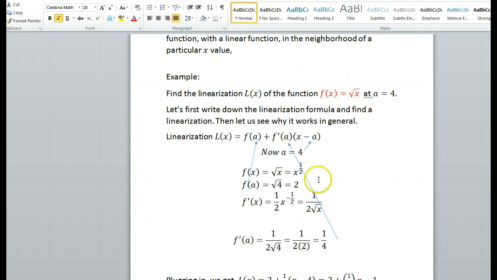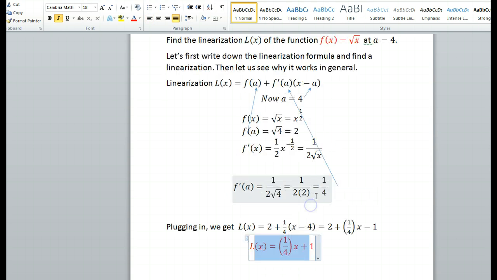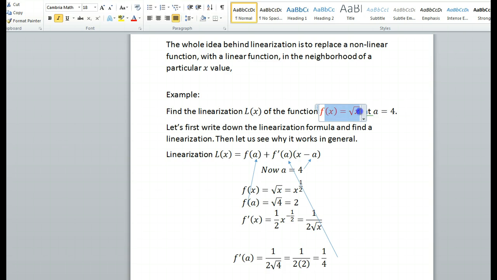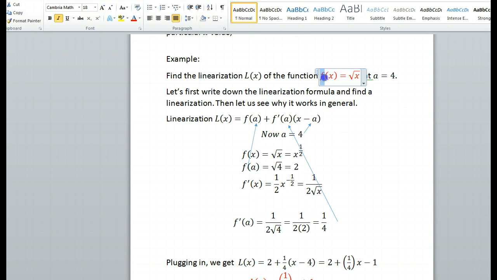So what we have really done is we have replaced this nonlinear function by a linear function. Now clearly you can't do that always, because if you could, then there wouldn't be any crazy functions in the world. All we would have are these nice linear functions. However, we might be able to do this in the neighborhood of a particular point.